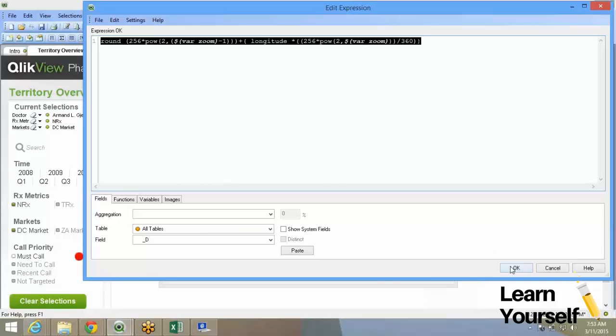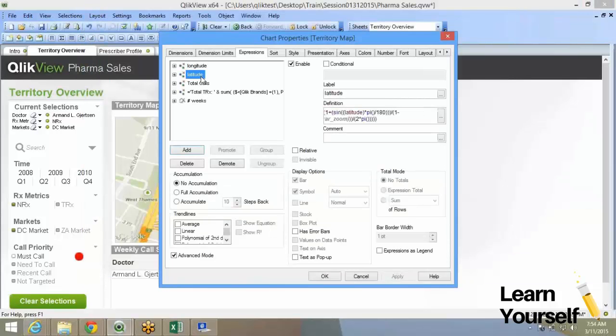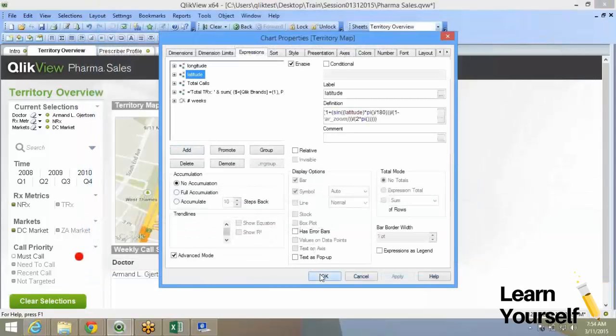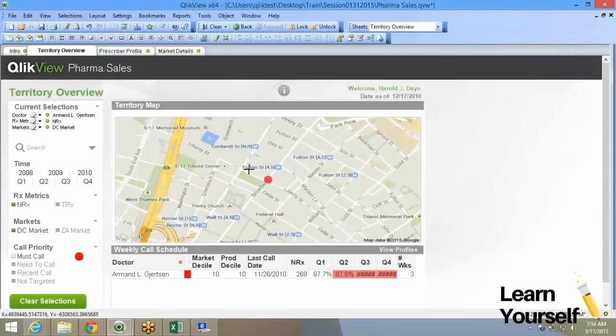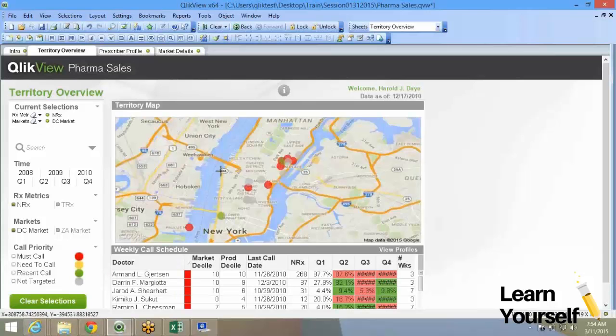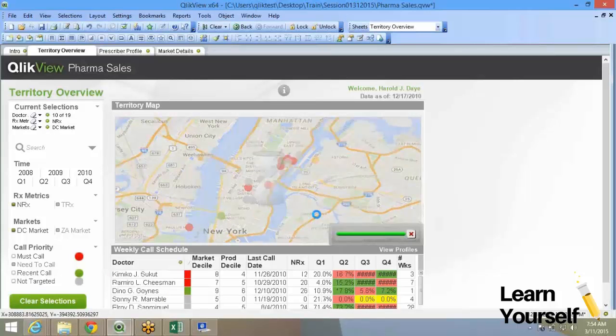So I have the longitude, I have the latitude. I just copy paste the expressions, and when I plot it, I'll be able to see this. Now all the zoom, everything works based on what those variables are. Right. So if you click on anything, automatically it will zoom. You don't have to build any extra feature for it to zoom or anything.